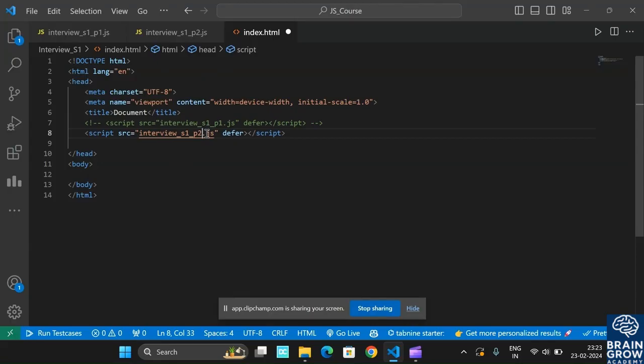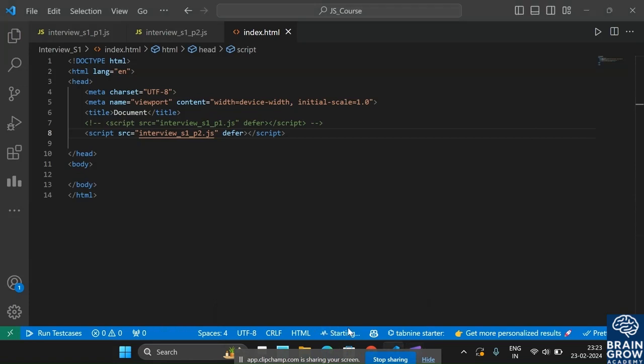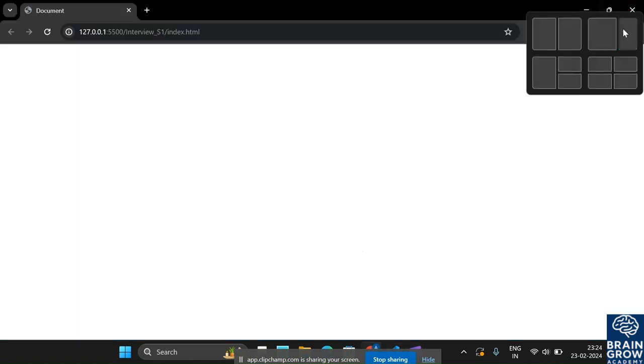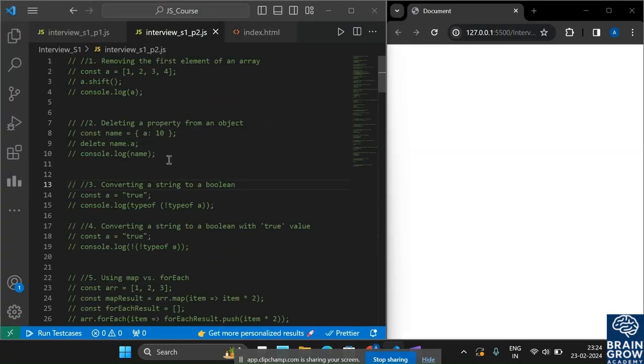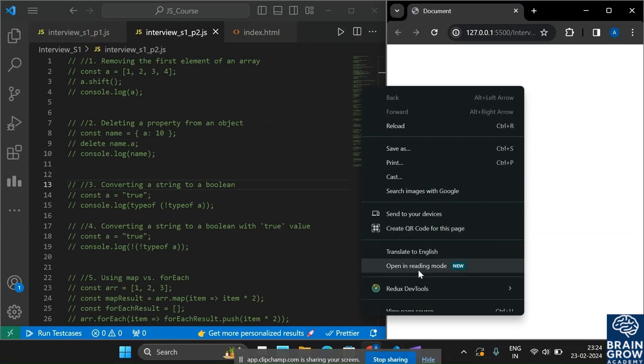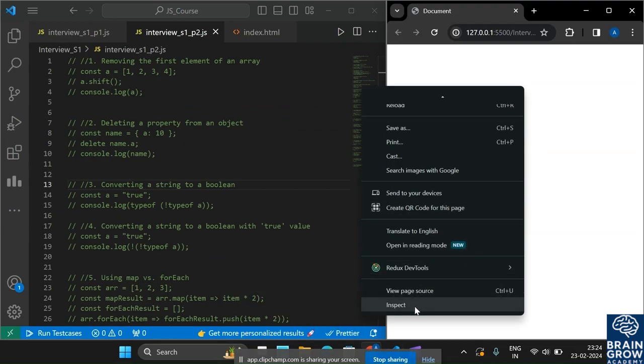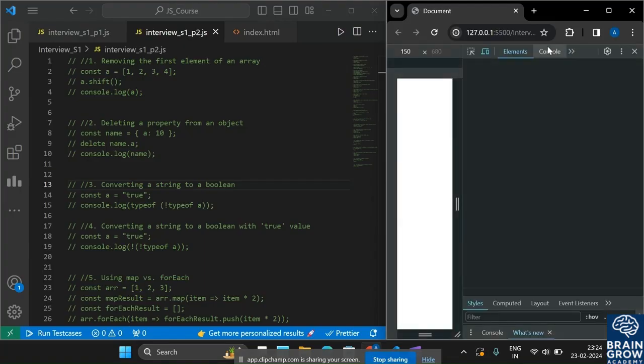Let's say here use p2, and after that run the html file inside the browser, and then side by side open our code editor. So in the previous video, if you have some doubt or any issue regarding understanding, then let me know.